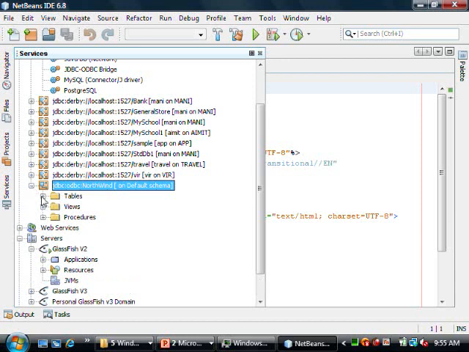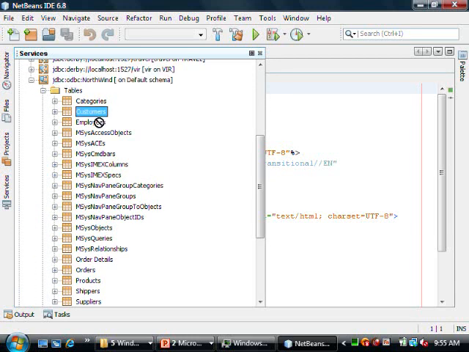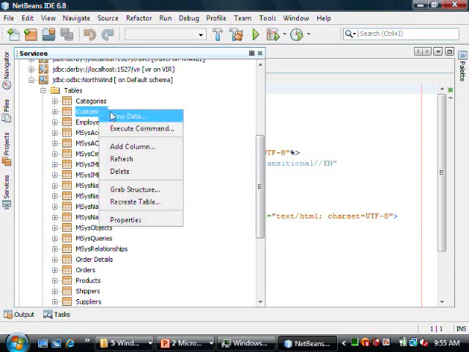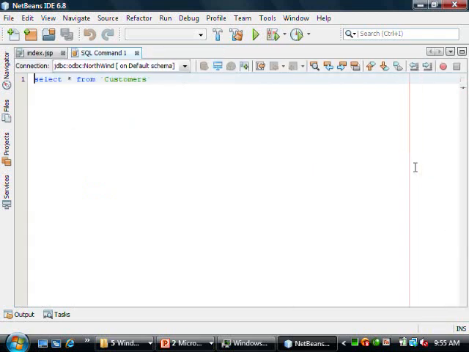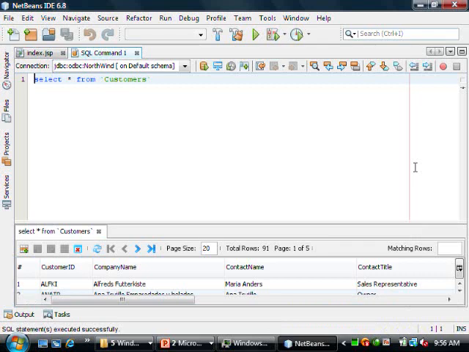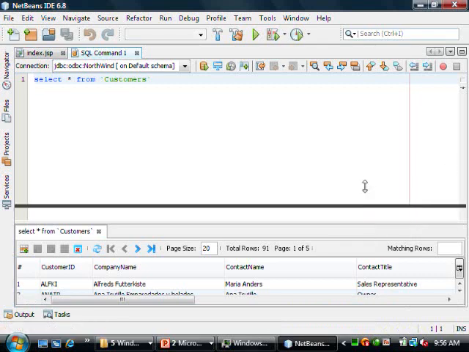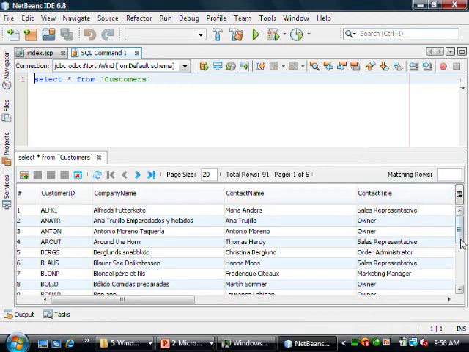If I click on it, I'm going to get all the tables which were there. I'll select customer, and it will go there and show me the same customer data that was there. I'll get it here. Then onwards you know what to do. I won't go ahead with it.